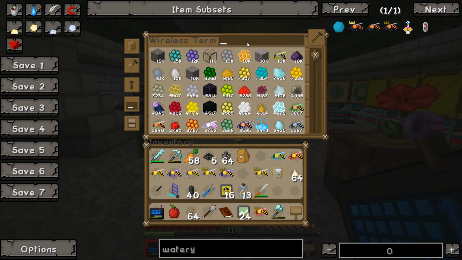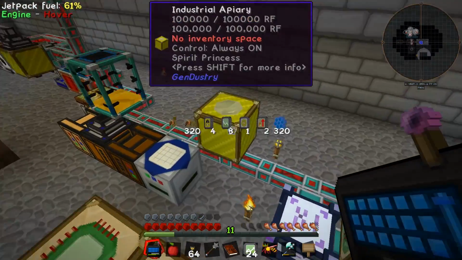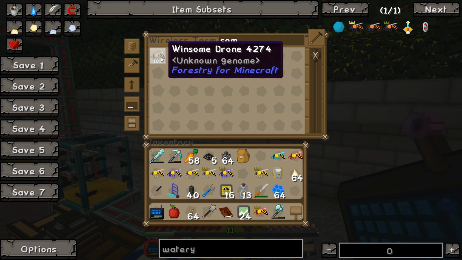So let me see. Do I have any rooteds in this system? I do. So then we'll take a rooted drone. That'll get us that bee, the whatever that one's called that we needed again, the somnolent bee, which I don't think we have, right? I haven't already made it. No. Winsome.